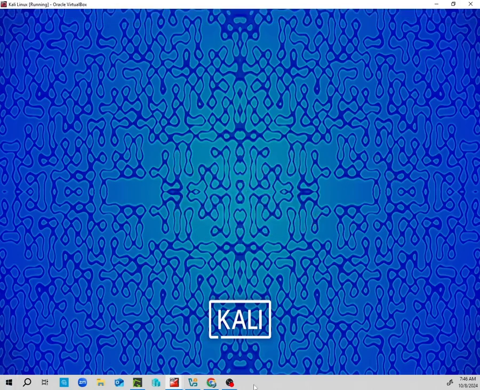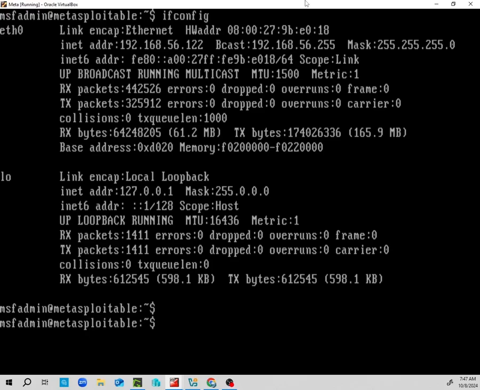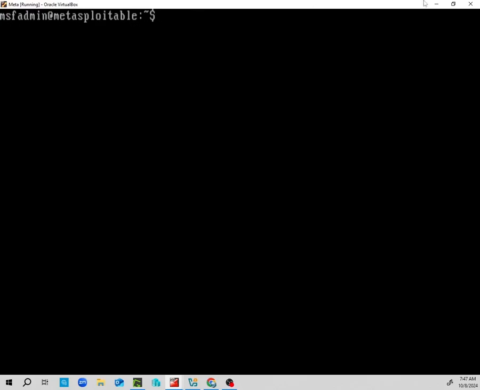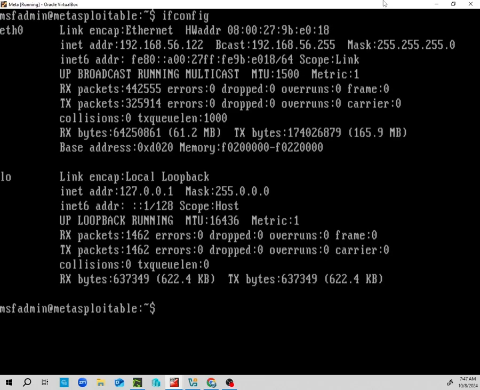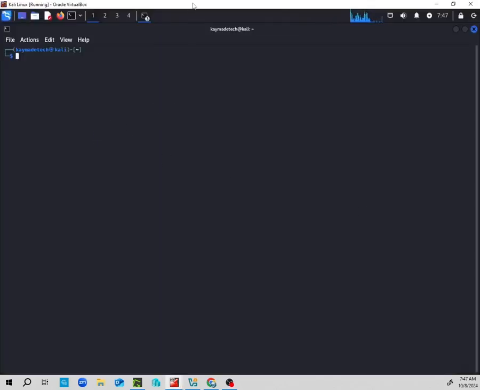Also confirming that this is running and confirming the IP address with ifconfig. 192.168.50.122 tells us the network is dot 50. Just to confirm that the Kali Linux is also on the same network, ifconfig.